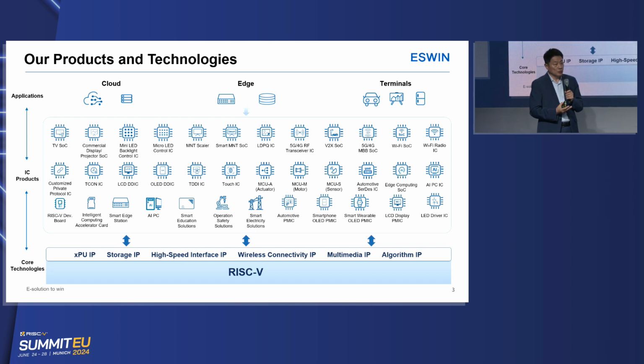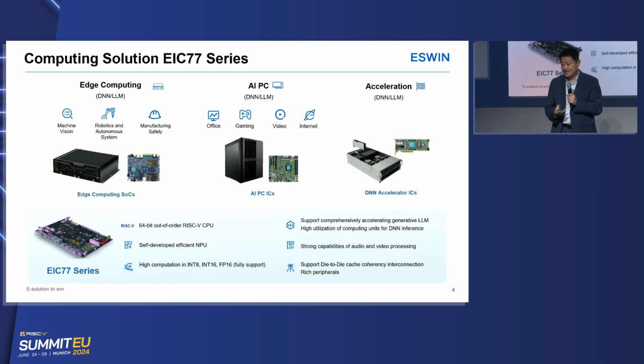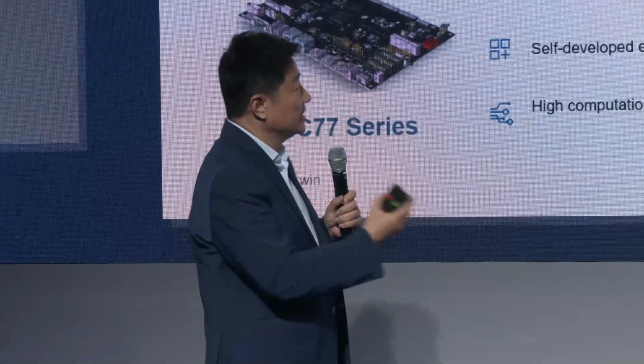In addition, we provide AI PC and edge computing ICs, along with platform solutions for education and industrial use cases. Today, I'm very pleased to launch our 77 series. The IC covers 3 use cases. One is edge computing. Second is AI PC. Third is acceleration, because I have 2 minutes.